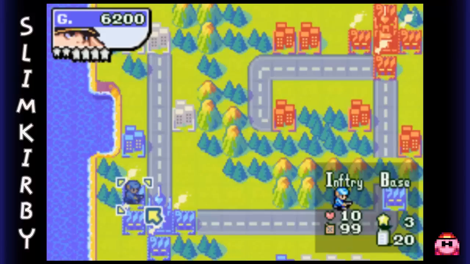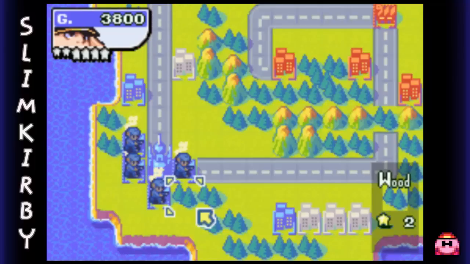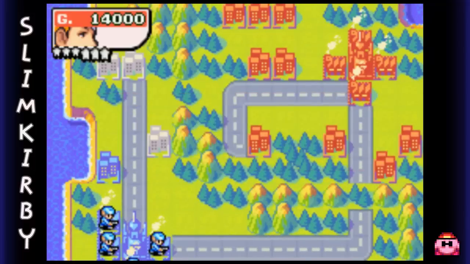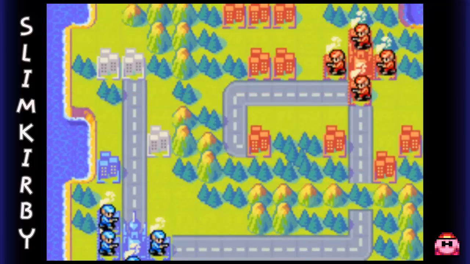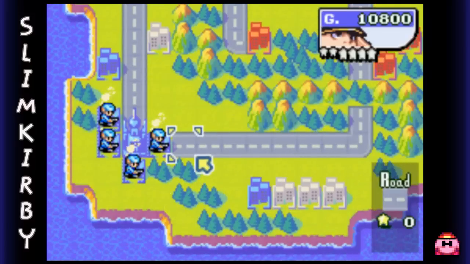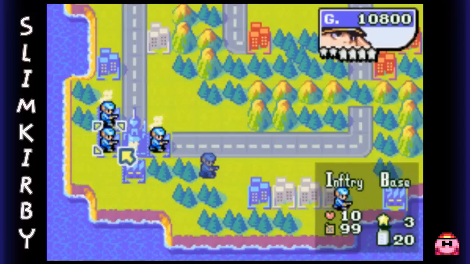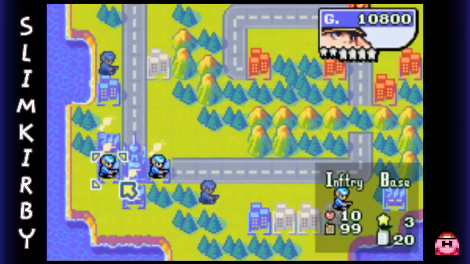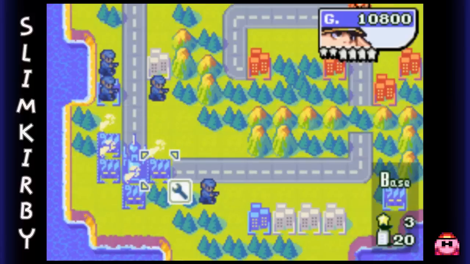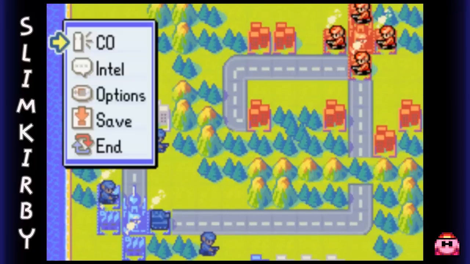Let's go ahead and get started here. My basic strategy for this is pretty much the same strategy I used in the Advance Wars 1 playthrough of this map. What you want to do is definitely aim for the top part first and kind of ignore this side. I'm going to go ahead and send one of my troops over here, but the rest of my troops I am going to send up here, and again, same basic strategy as I used before. Just get a tank and an infantry and just keep marching.